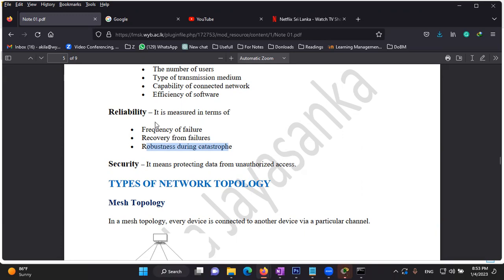That is reliability. And security, there must be heavy security for a network because there are so many people who are willing to attack networks and grab information and make them malfunction, right? So then security matters. So we have to pay heavy consideration to security. We have to provide heavy security to the network.